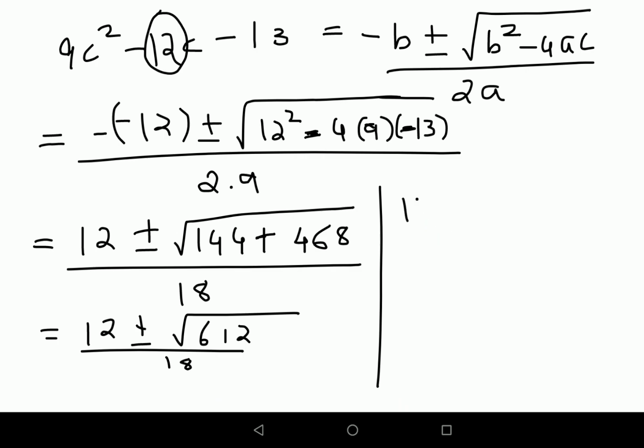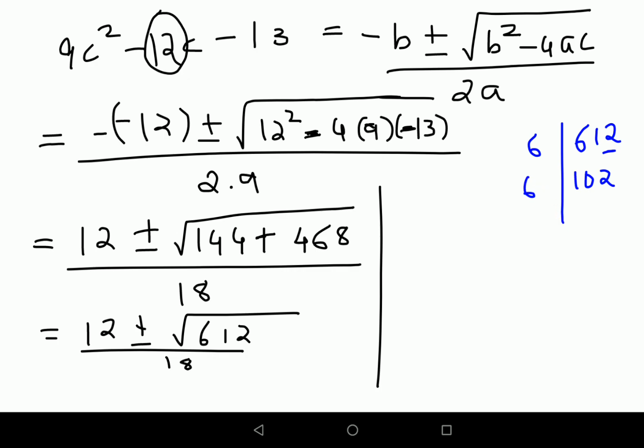Let's first try and find the factors of 612. Now, understand when you're trying to find factors, let's try with the biggest number possible. When you add 6 plus 1 plus 2 you get 9. So obviously the number is divisible by 3. And since it's ending at 2, it's an even number. So if it is divisible by 3 and 2, the number can be divided by 6. So we'll get 102. Again, 102 is divisible by 3 and 6.